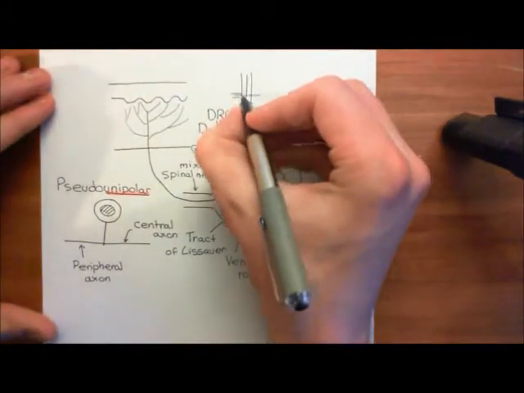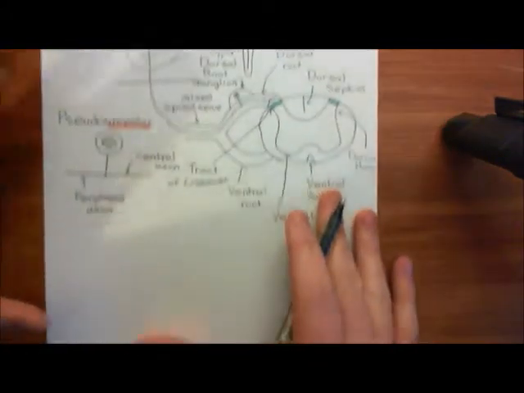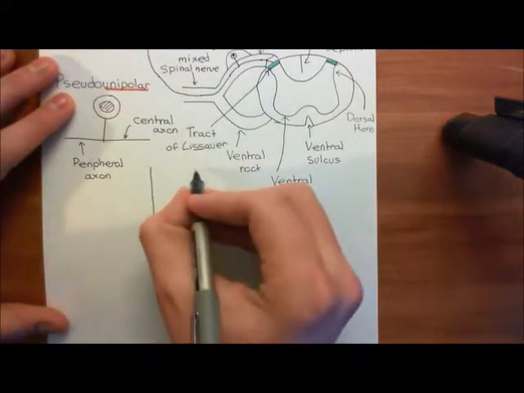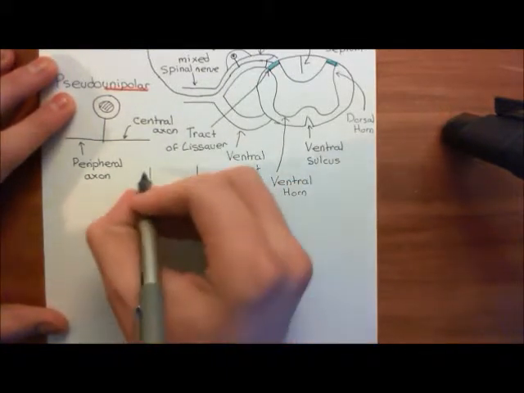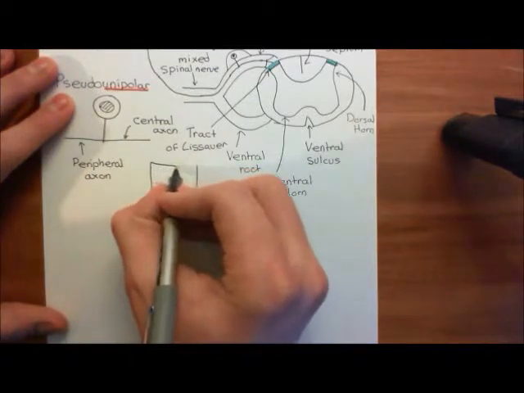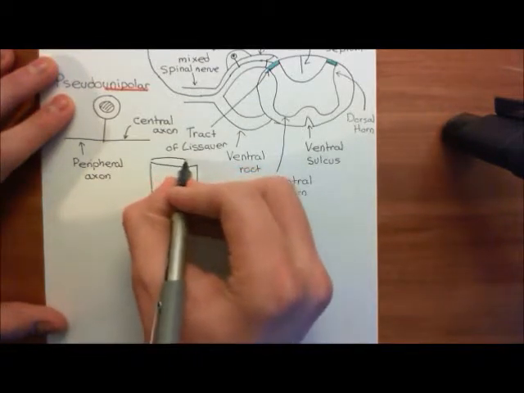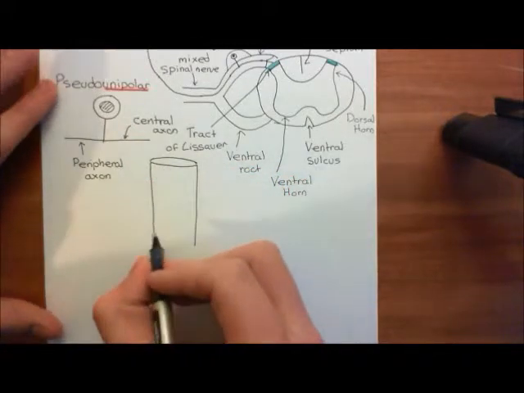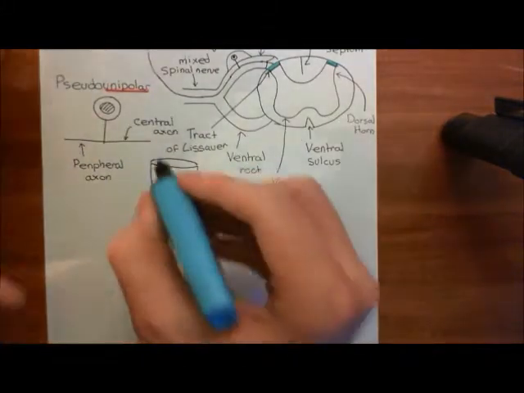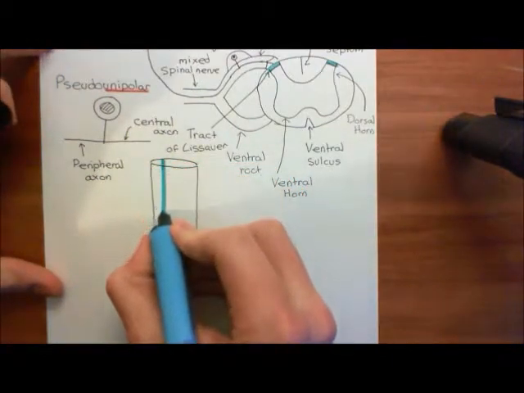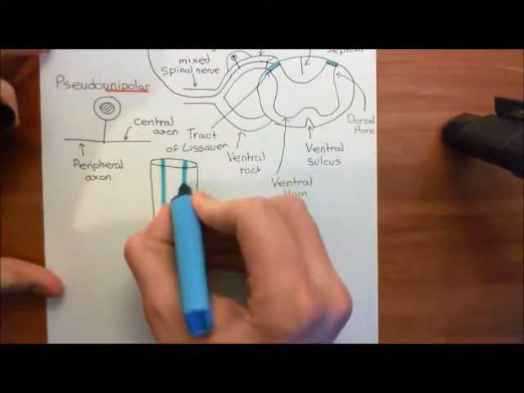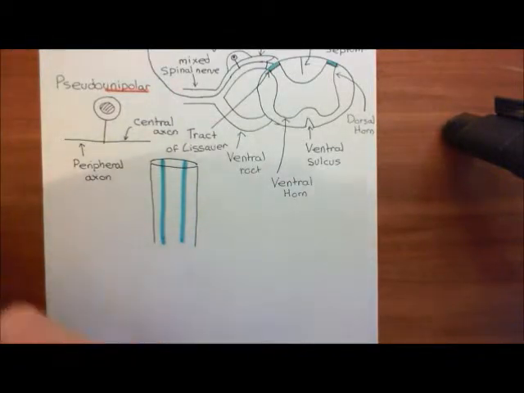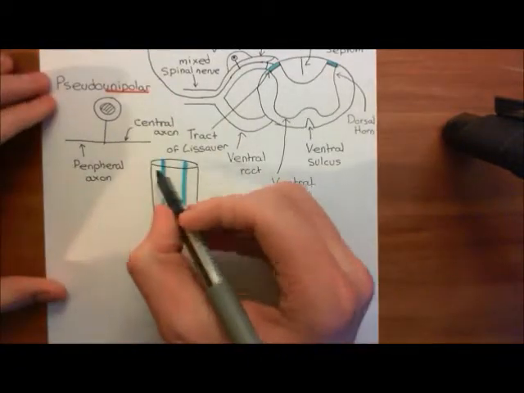So, showing this on this picture here, or in fact, let me draw a better picture than that one. So if we have our little picture of the spinal cord here, like so, and we know that right at the back of the spinal cord we have these two tracts known as the tract of Lissauer, so one there and one there. Okay, so that's roughly their positions. So we have a right one and a left one. So here's the left one, here's the right one.